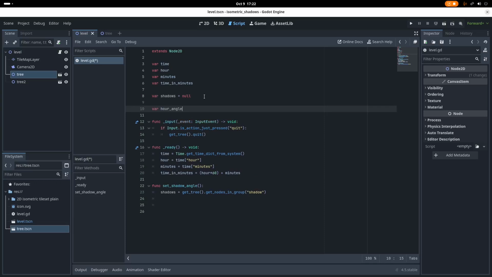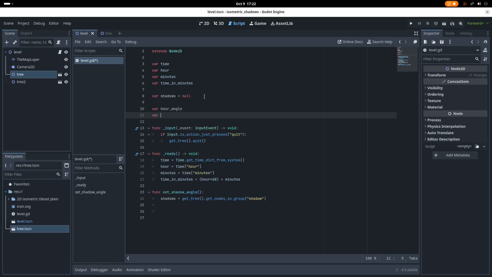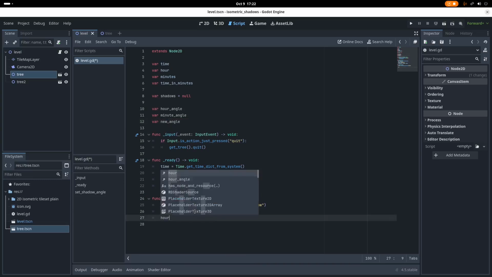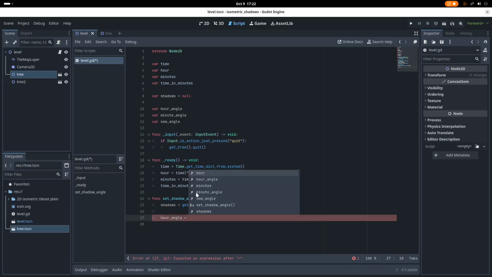One for the hour, one for the minute, and we'll combine them into a variable called new angle. So our hour angle will be equal to the hour that we got earlier from our system time.